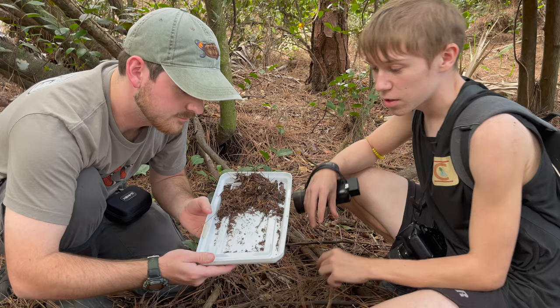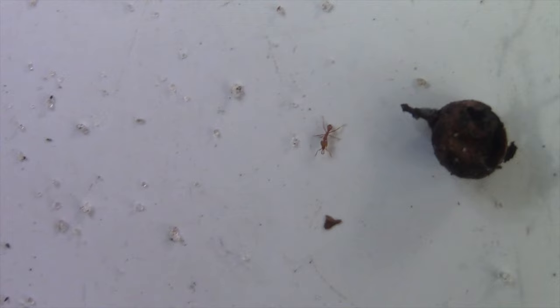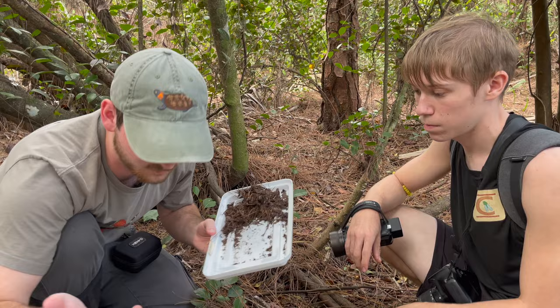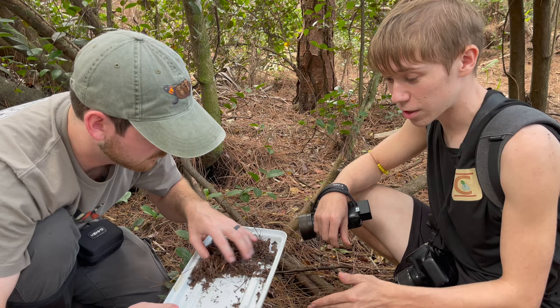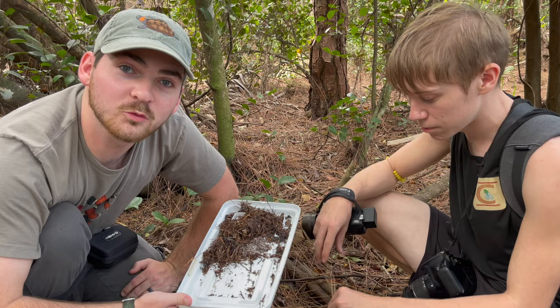You need this white surface here to make sure that it sticks out against it. Absolutely. Man, I mean, can you guys believe the size of the insects we're on the hunt for today? I mean, that is small. There's no way that you'd be able to just pick that out without this kind of contrast. To make it even weirder, Strumigenys rogeri is actually among the largest species, and it's about two or maybe three times larger than some of the other species that we're out here looking for. So two or three times larger than the other ones we're looking for? That's pretty stinking small.